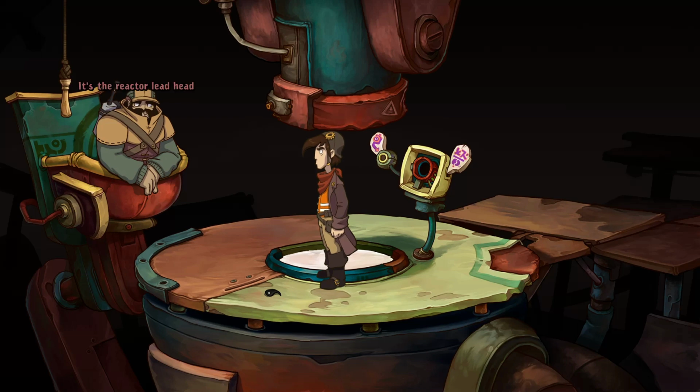What's that? It's the reactor lead head. The lead head. Believe me. You need it to repair the press. And how exactly am I going to do that if I can't even pick the thing up?